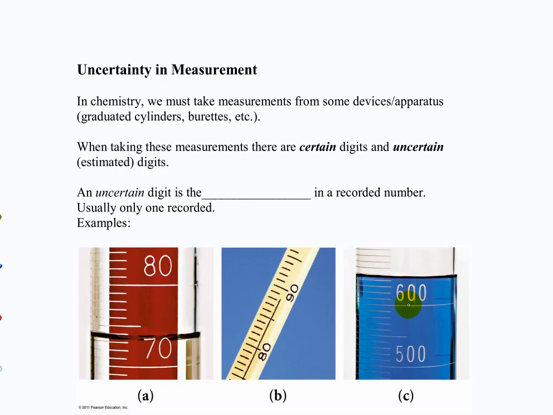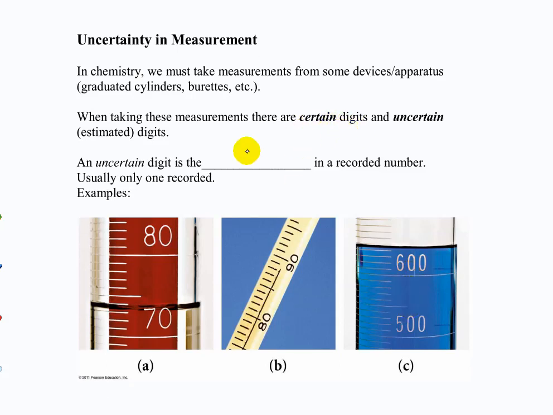Alright, so first, uncertainty in measurement. This is something that's going to be important for every lab that we do and every lab in any future science or science-related class or career. That is: how do you take proper scientific measurements with the proper amount of uncertainty? We mentioned this a little bit on Monday with the pretest, but specifically we want to know that in each measurement there are certain digits and uncertain digits. Whenever you take a measurement, you have a certain number of digits you're sure about, and then you'll always have one digit that you're unsure about. The uncertain digit is always going to be the rightmost number.